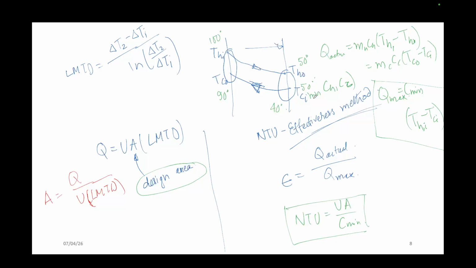It's a design area, not the actual area. Design area is like a constant, like a number. If the design area comes to this value, that means the diameter of the pipe should be this, the length of the pipe should be this, the shell size should be this. It corresponds to a value in the data book where you will get all these parameters.